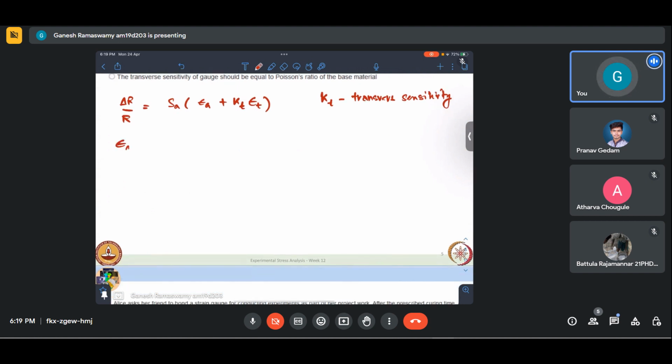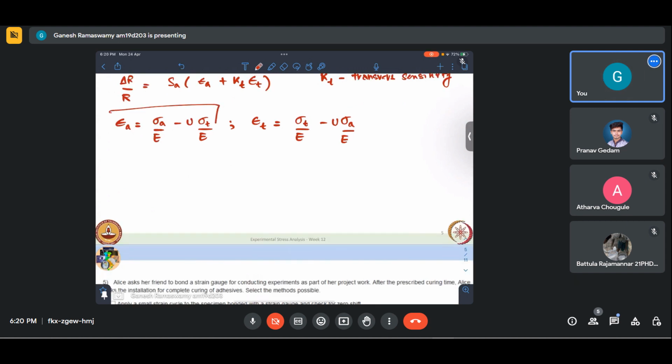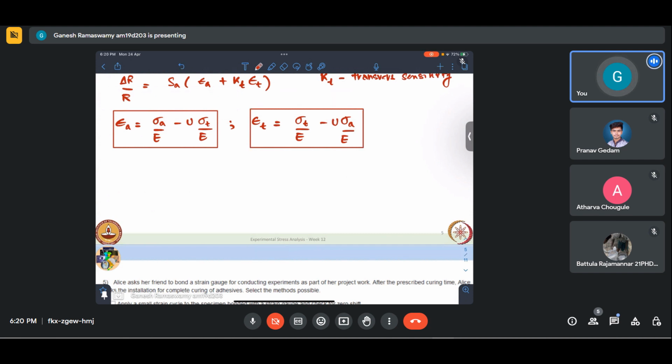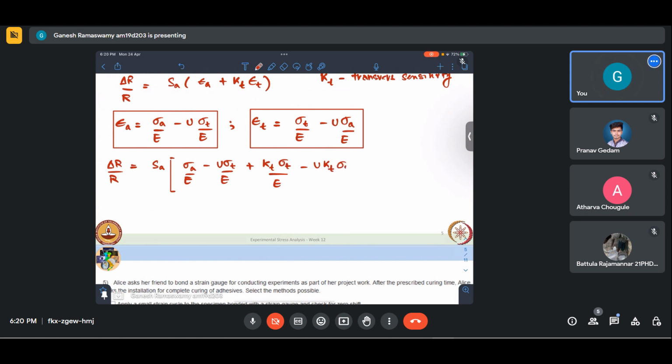Now, our axial strain, can we write it in terms of stress? It is axial stress minus mu transverse stress, by E. Similarly, my transverse strain will be transverse stress by E minus mu axial stress by E. So these two I can write. Now if I were to substitute that back, I'll get delta R by R is SA into sigma A by E minus mu sigma T by E, plus KT sigma T by E minus mu KT sigma A by E.